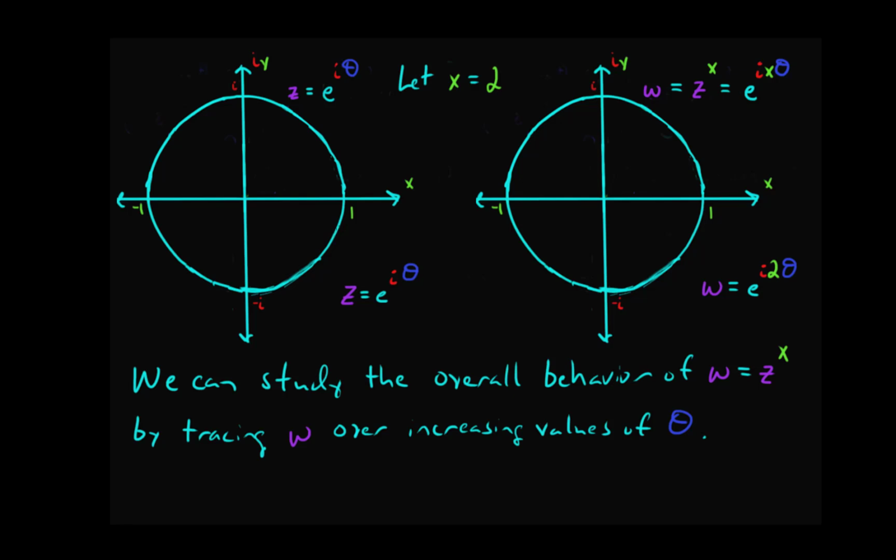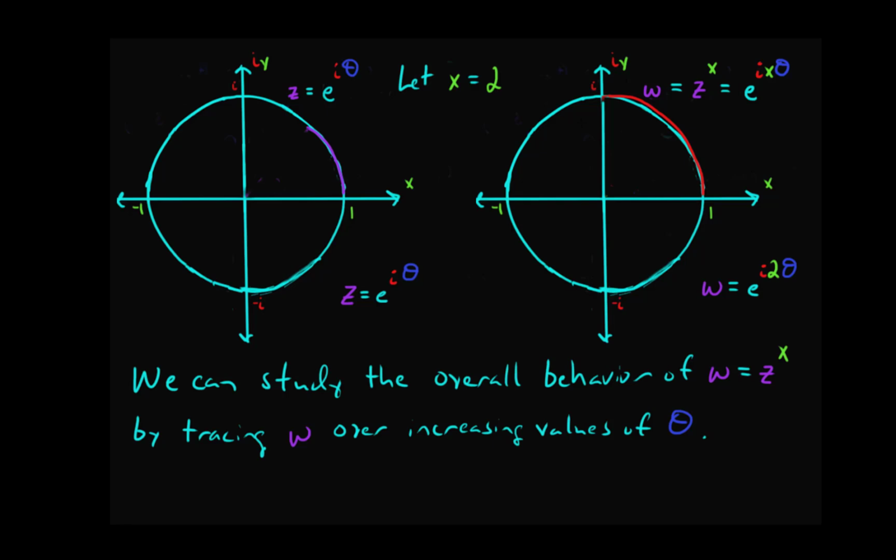Okay? So now if we were to trace out on the unit circle on the left a specific value of theta, so I'm doing that in purple here, I'm making an arc in purple, which is going to be subtended by the argument theta. What would that do in the range of this function, in our function w equals e to the I times 2 theta? Well, it would trace out an arc, which I'm doing in red here, subtended by an angle equal to 2 theta. So that angle there would be 2 times theta.